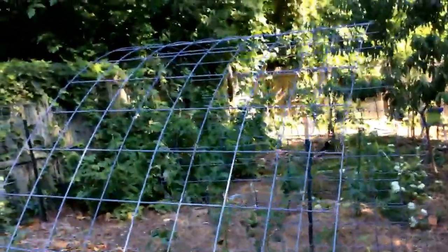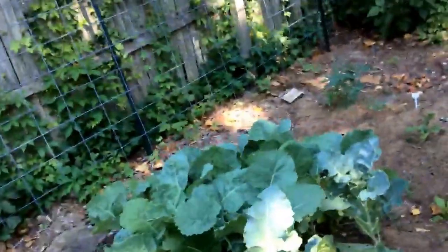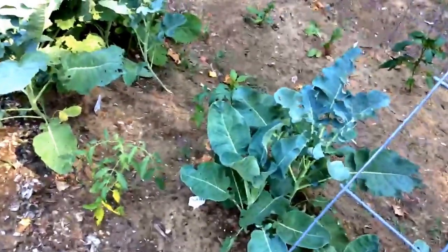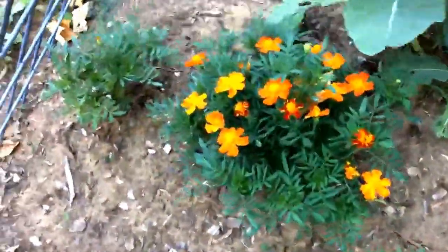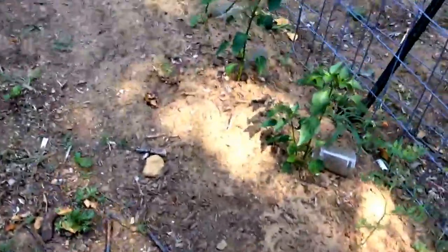Over here where my husband and I put in the hoop from the cattle panel, I have cucumbers starting down here, and they will grow over the hoop. And on the far end, we're going to put another hoop right here, and I have spaghetti squash. And see how that's coming up? I do get squash beetles, and I do get, what do you call them, borers here. So I'm going to be as careful as I can be with the organic fertilizers and organic pesticides, trying to stay ahead. Now, these marigolds are volunteers, and you can see a bunch of the seeds got spread here because they're all over the place. I think I'm going to be digging some of those up and planting them in beds to help with the bugs. Here I have a couple of tomatoes and a lot of peppers that I put in.